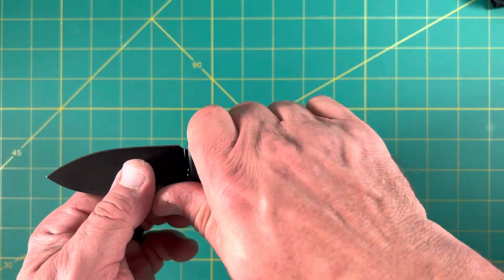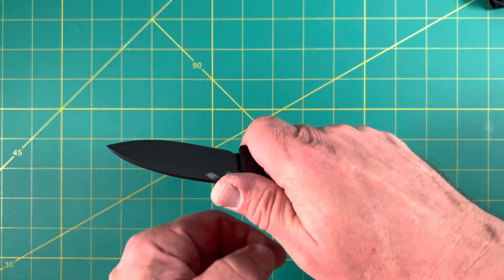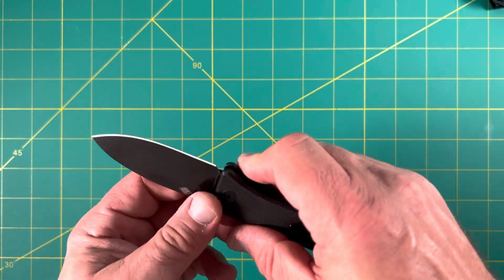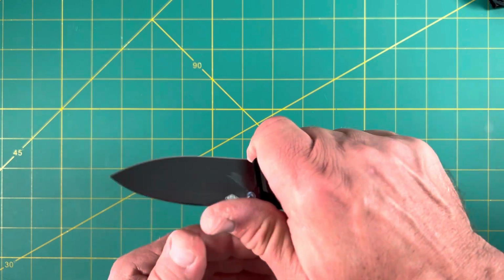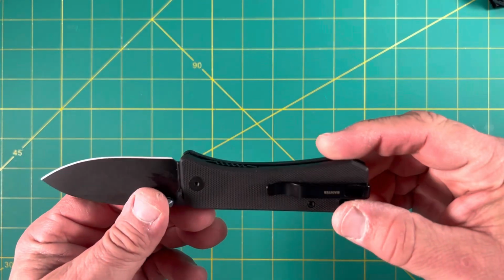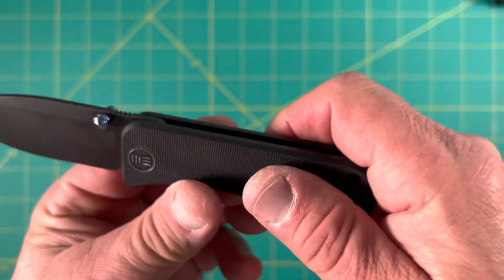The deep pocket carry clip's not too terrible, and the jimping on here works really well. It's kind of only short here. It's only that very small part. Got a little bit of oil on there because I do oil these up. Can't really choke up much more. That's your full grip presentation right there. So there is that. The G10 scale, as you can see, is textured, so it's got a nice texture, really good grip.